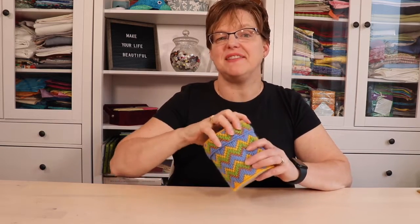If you want to stitch fun three-dimensional pieces like this container with the lid, you'll want to stitch on plastic canvas. Today, I'm going to share what you need to get started stitching on plastic canvas.